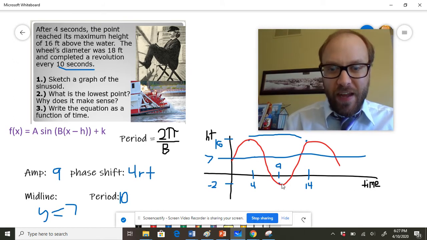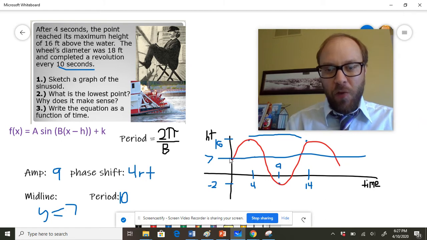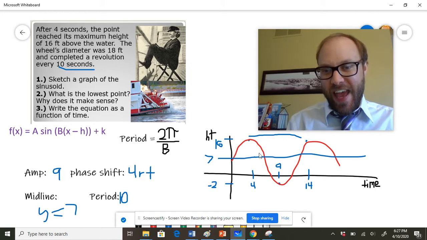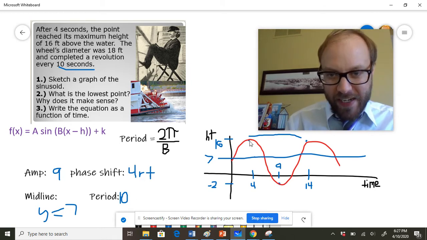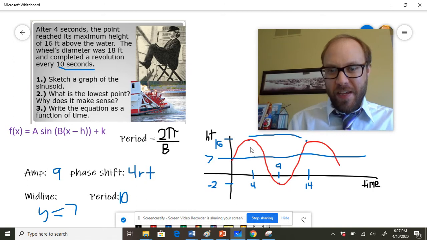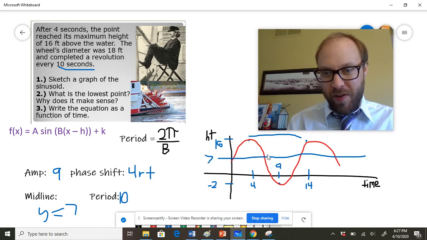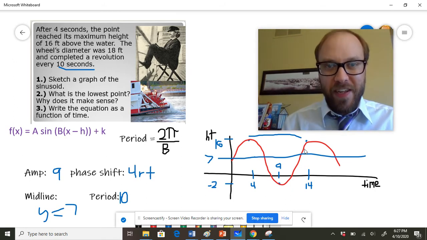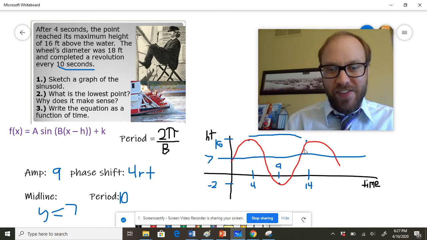When the last video ended, I was noting we need to be careful. Although it looks like this graph is crossing the midline at 0, it's possible that it's not. And actually, if you think about it a little bit, the period is 10, okay? So that actually suggests that from this point back to this point here is not going to be exactly 2. I think it's going to be 2.5. I think you're going to have 2.5, 2.5, 2.5, and then 2.5, and that'll finish out your period of 10. And so I think it's not quite going to cross the midline at 0.